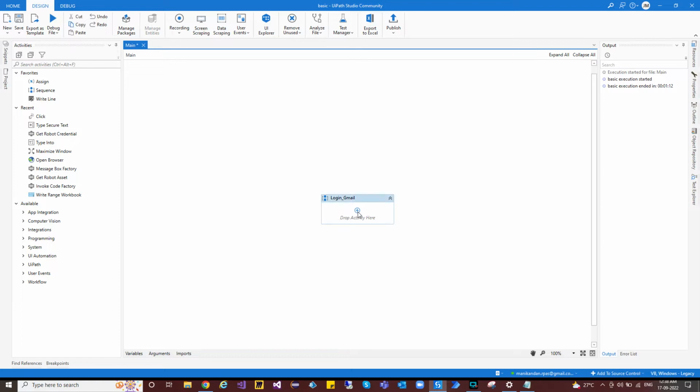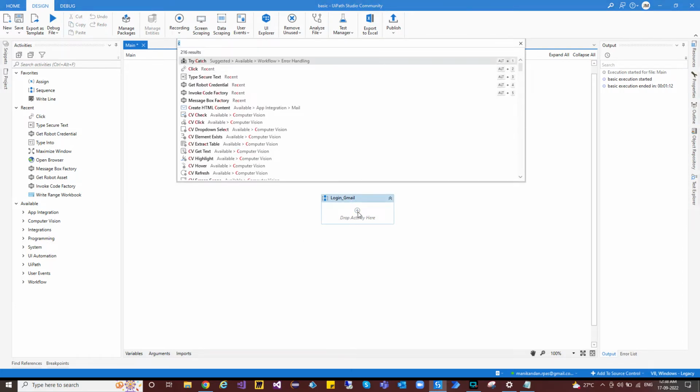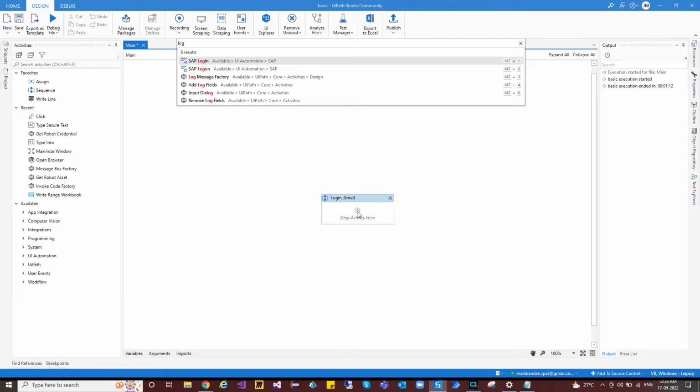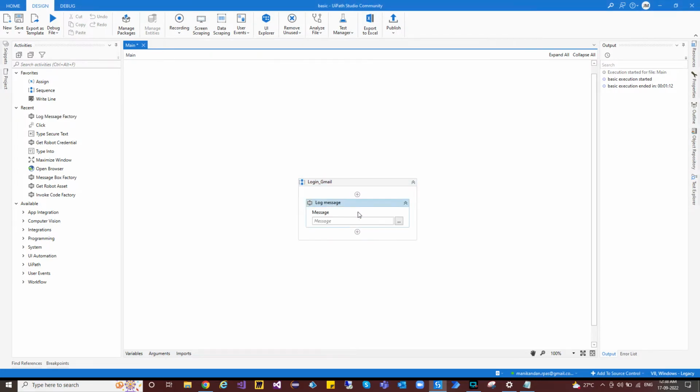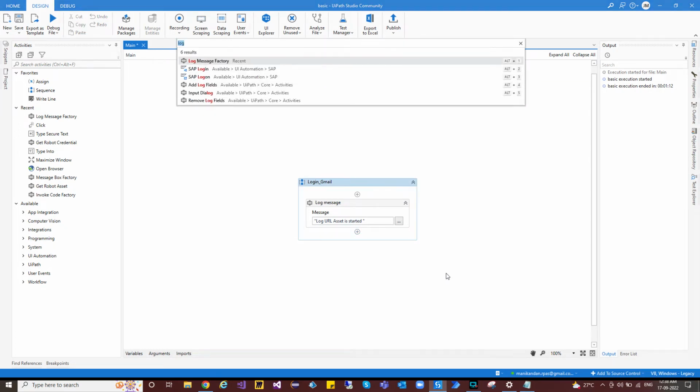First, add a log message: login URL asset is started. Now you can add the activity get asset.